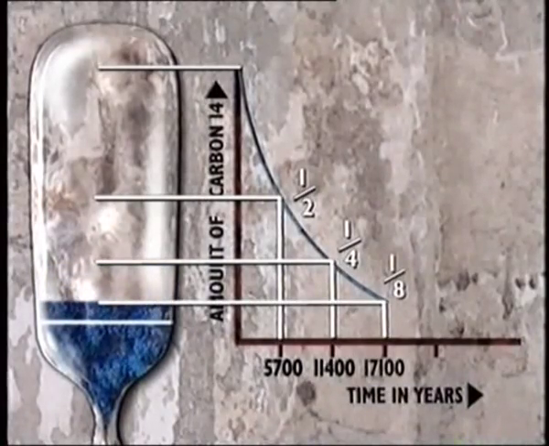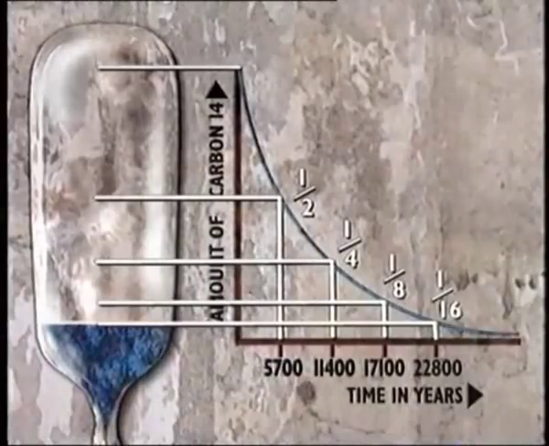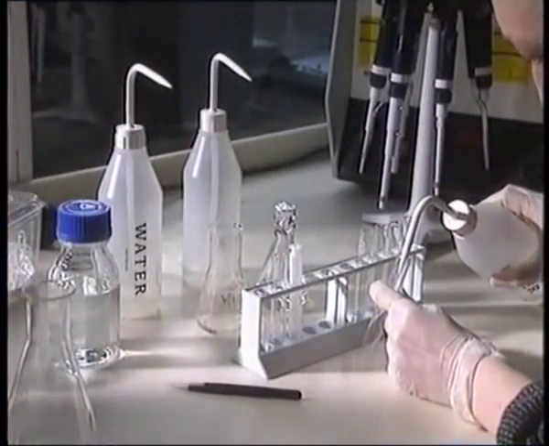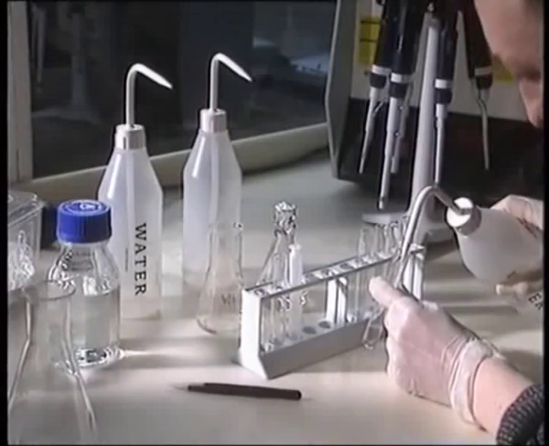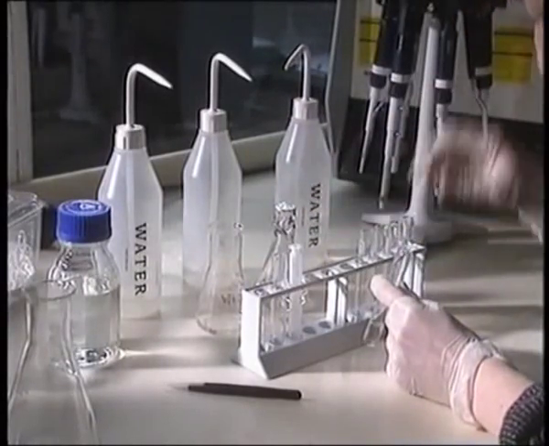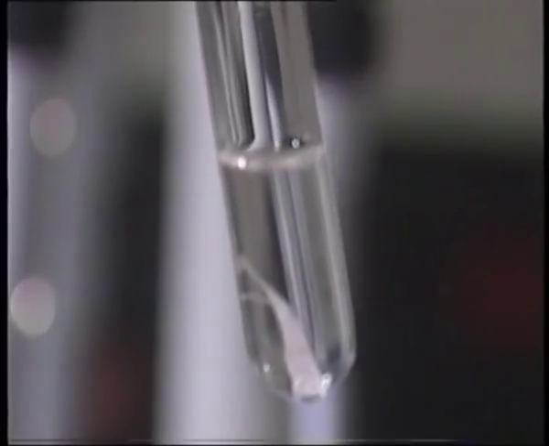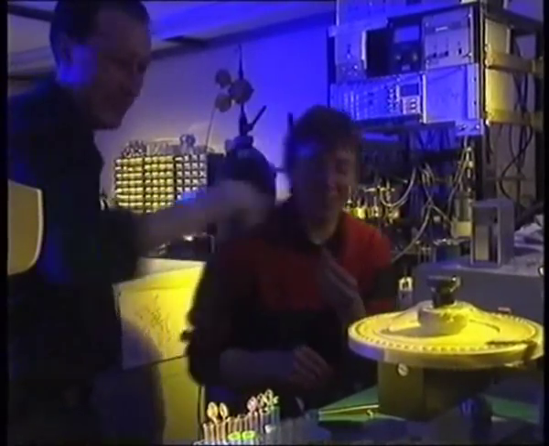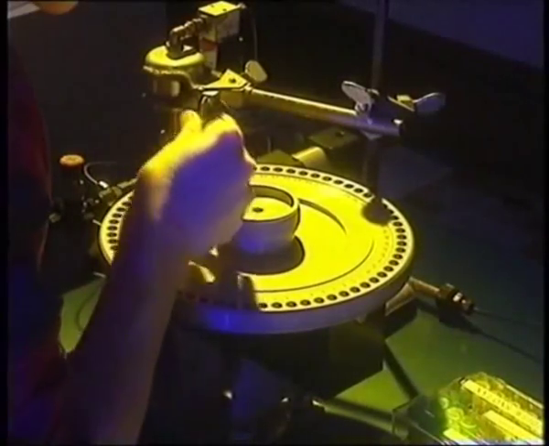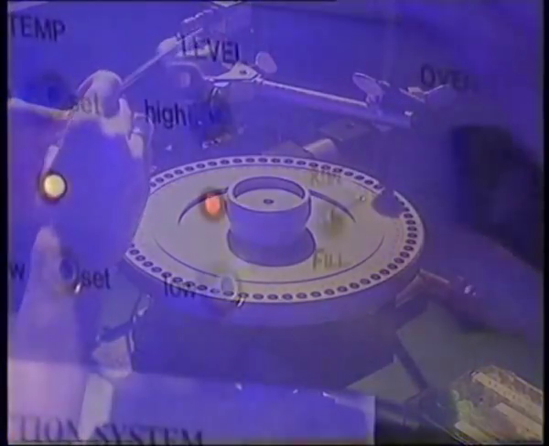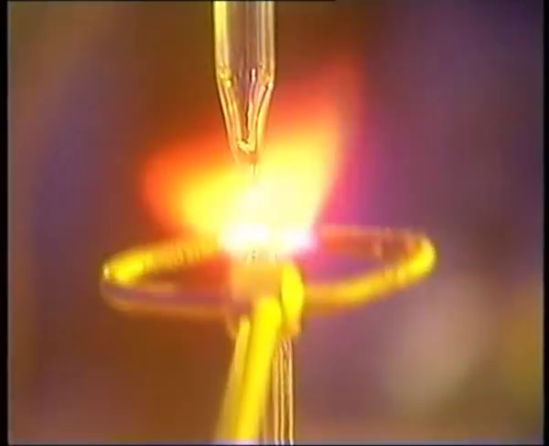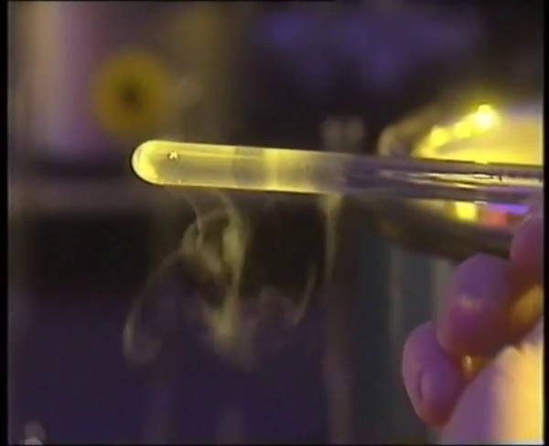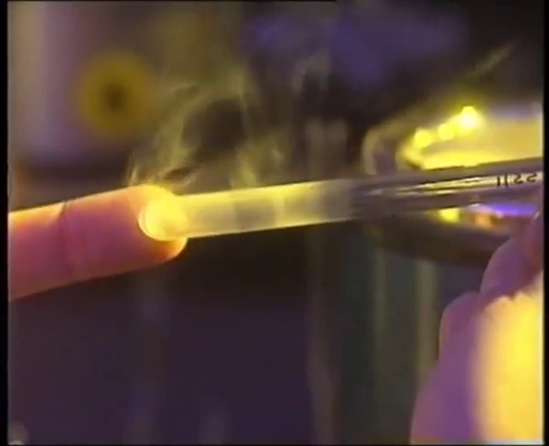Using the half-life graph, scientists can carbon date the mummy, but first the mummy wrapping must be cleaned. We just need to get rid of all the pieces of dust and so on, so we've eliminated everything except the actual cellulose that the wrapping is actually made from. Hi Jill. Hello. Here's the sample, it's over to you. Okay, thank you. A small sample of mummy wrapping is placed in a combustion chamber, where it is burnt and converted into carbon dioxide gas. The gas is sealed in a glass tube. All the carbon atoms from the wrapping, including the radioactive ones, are now trapped in this tube.